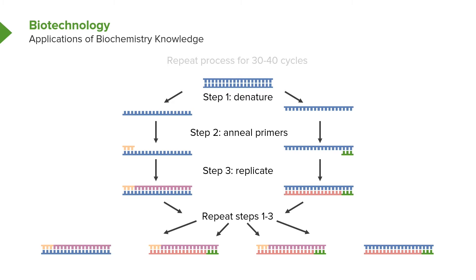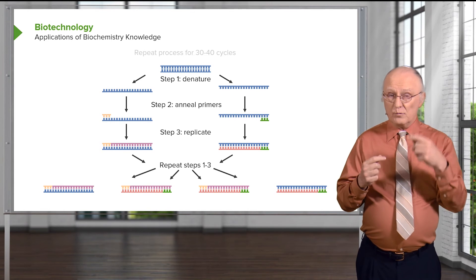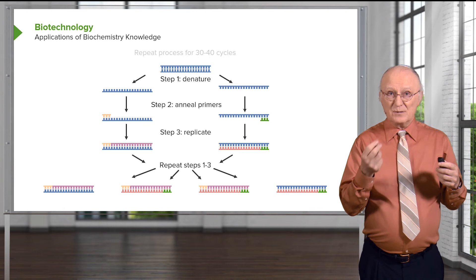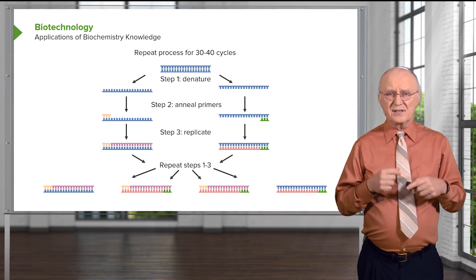The two strands being copied are the top and bottom strand — they're the same sequence — so when we get a duplex made from that, we started with one duplex in step one, but by step three we have two copies of that same duplex. Every time we do a cycle of boiling, annealing, and replicating, we double the number of strands. If you go 30 times, you have two to the 30th more strands than you started with — that's over a billion. So you can take very tiny amounts of DNA and make incredible quantities of it. This is why it's a very powerful tool at a crime scene. This process is typically repeated for 30 to 40 cycles.